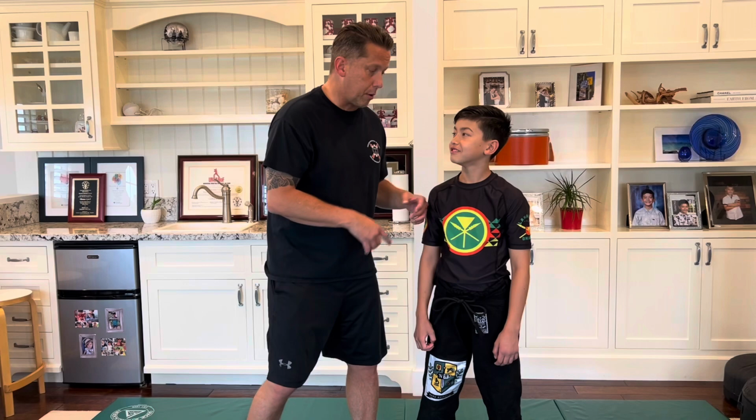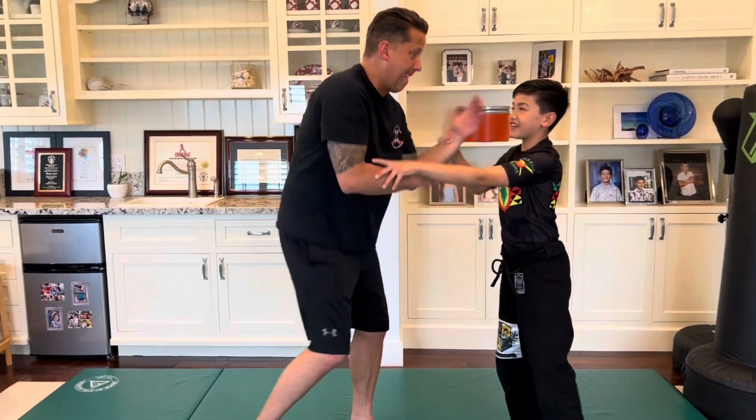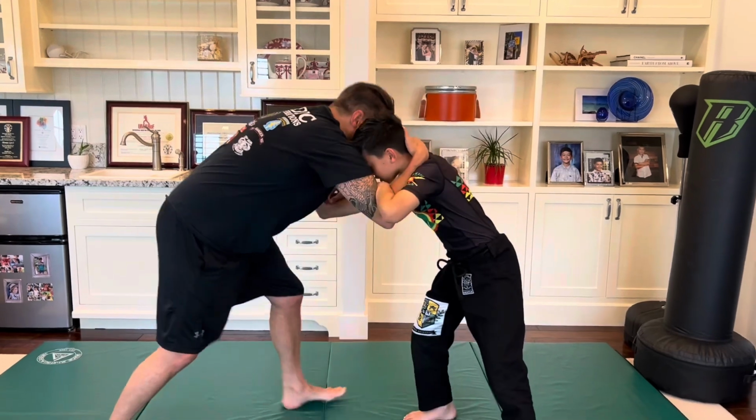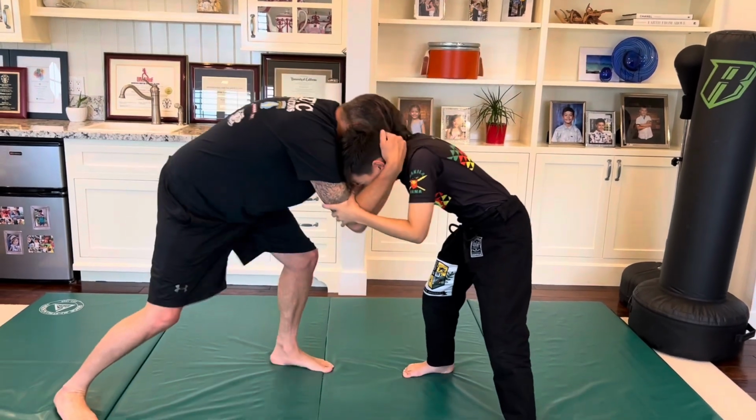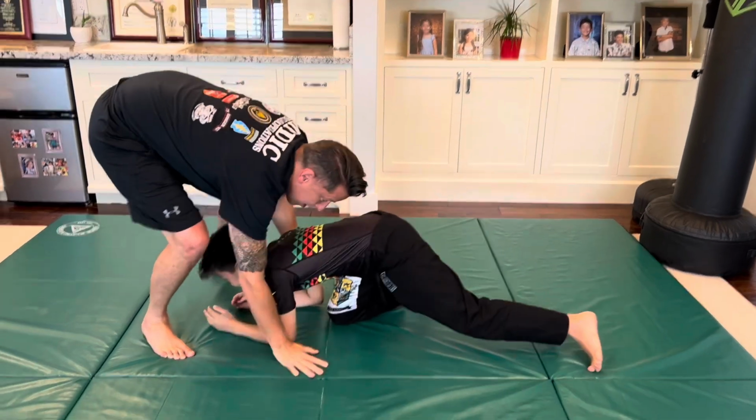I'm going to do a slow sprawl as he shoots in, but how do we start first? So we start by hand fighting, starting face to face to engage. All right, and then I'm going to shoot a double leg right here, and he's going to sprawl really nice and slowly. This is my sprawl.